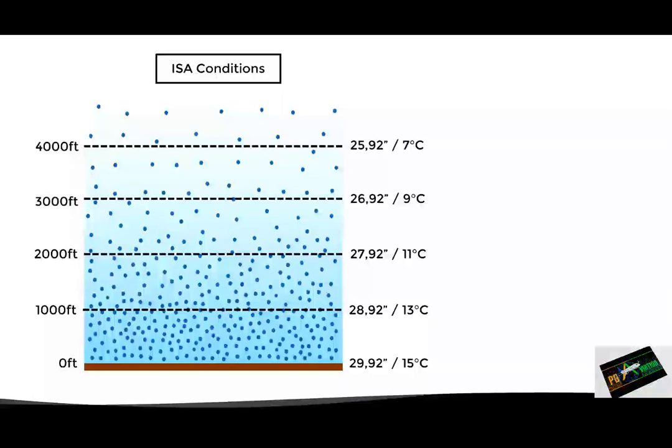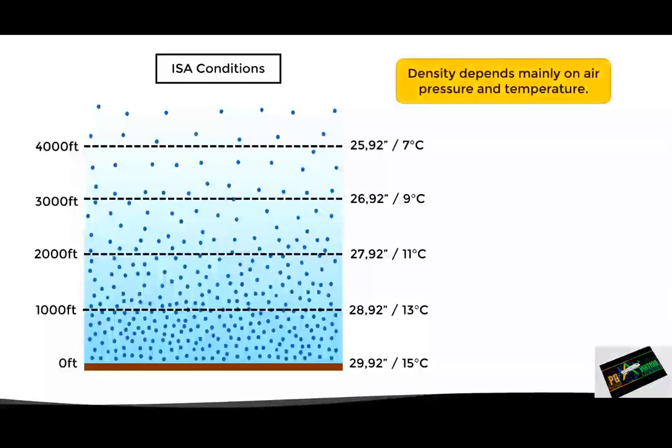Now, let us remember that air density depends mainly on pressure and temperature, although it also depends on humidity, but we will not take this into account. So, considering that in the ISA atmosphere the pressure and temperature at a certain altitude are always the same, this means that the density at a certain altitude will also be always the same. To illustrate this, let's assign a certain density value to each altitude in the ISA atmosphere, depending on the pressure and temperature at that altitude. We must clarify that these will be fictitious density values, which do not obey any unit of measurement, since they will only be assigned for the purposes of the example.